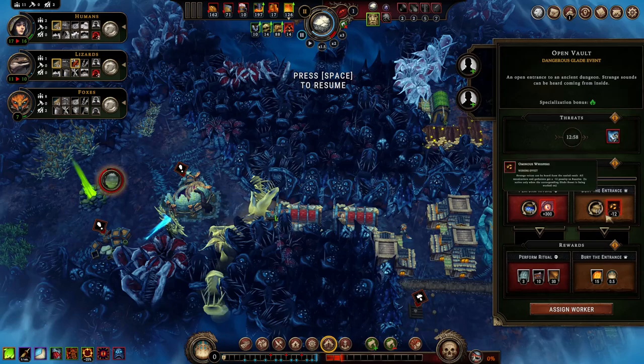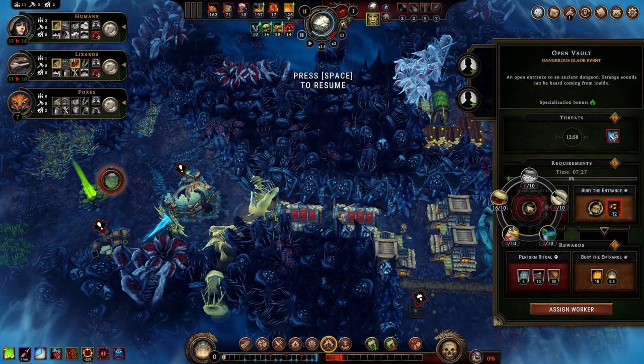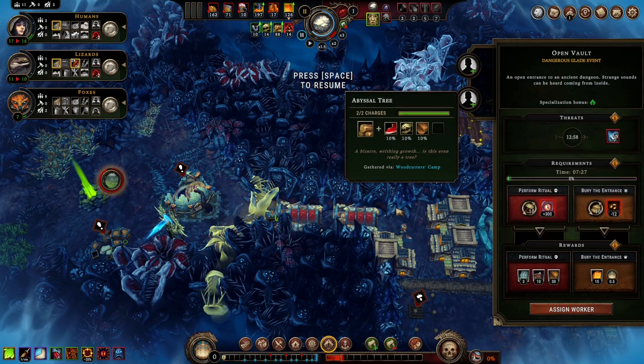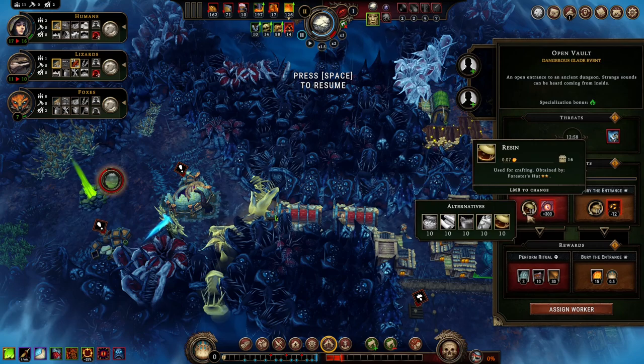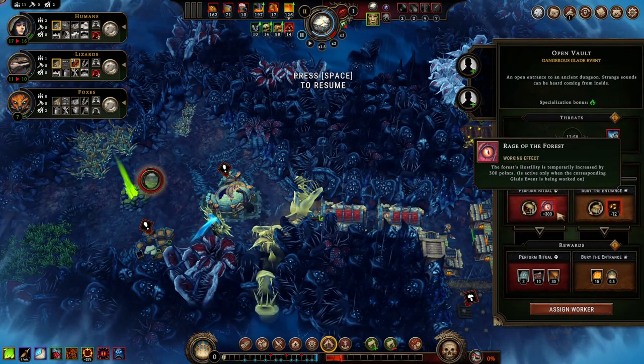What are you? You're an open vault. We can bury the dead, and that's very scary. Or we just got a bunch of resin. Lucky us. Did the trees give resin? Where did we get this resin from? Oh, from the guidance stones. Nice.